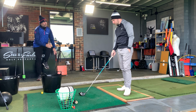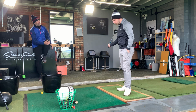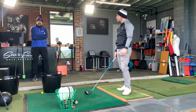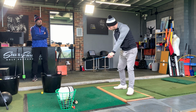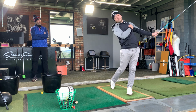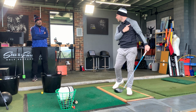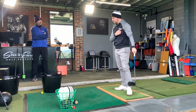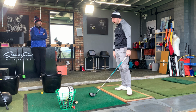The one thing I really want to take away from this as well is that I can't believe how much less mechanical it feels. For me to manage the flight, I've always felt I've got to hold on to it and manage the face. Just feeling a little bit more free, retracting that and stabilising the face anyway. Freedom's always something I've been looking for, and I quite like how that's free.